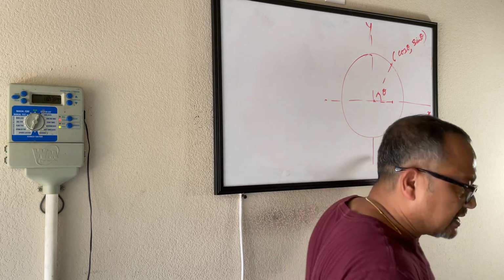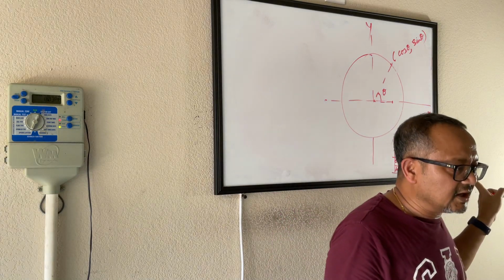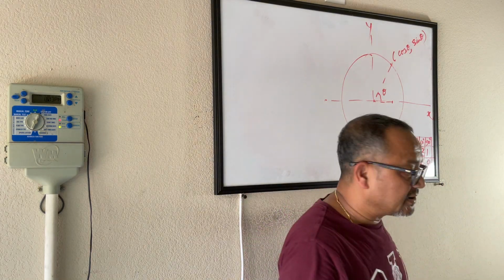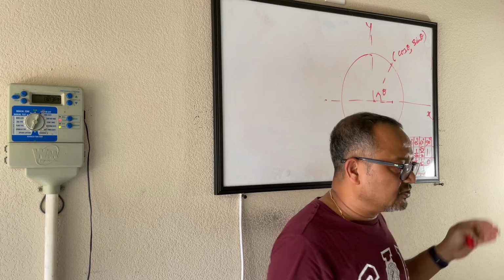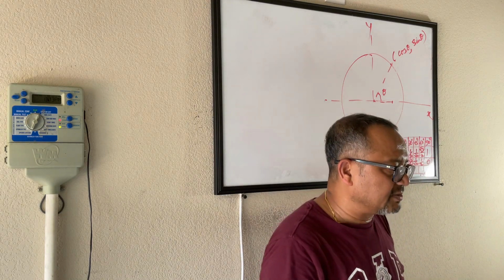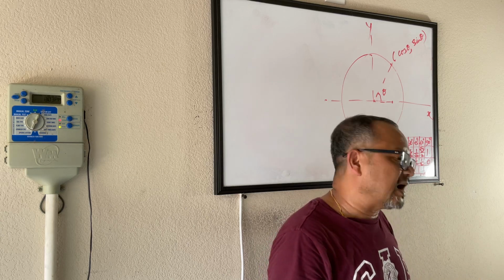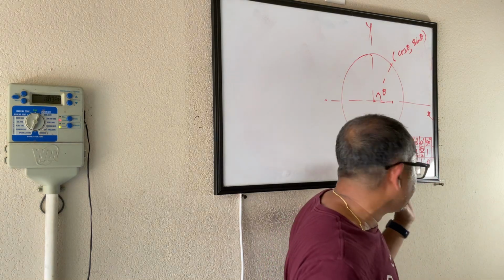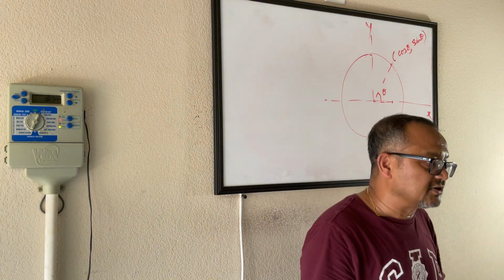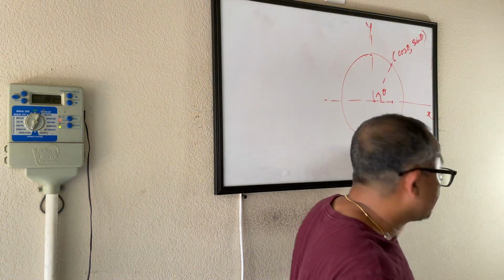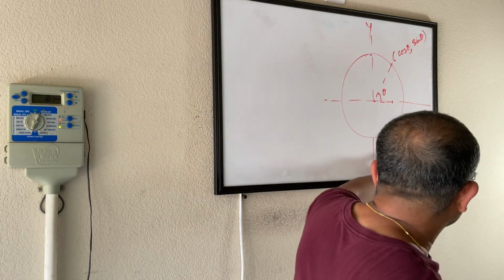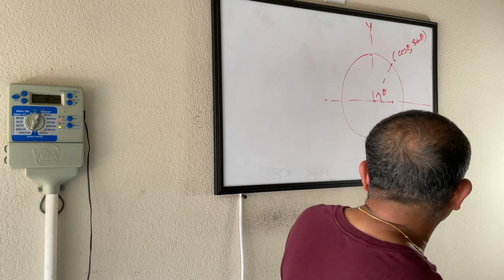Some of you who have not seen me doing this gymnastics will probably think, how did these values come into existence? When we do it again, we'll be clear about it. Some of you who are baffled right now, wondering where these values came from, send me a text message on WhatsApp. I'll send you the video of that class so that you can go through it to understand how these values were derived. So here, sin 0 degree is 0, sin 30, all these values, we'll keep here for now.